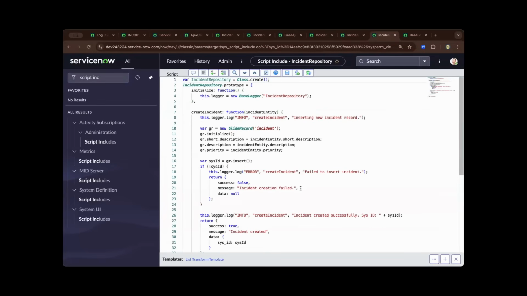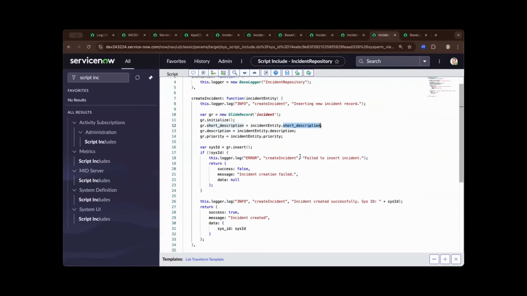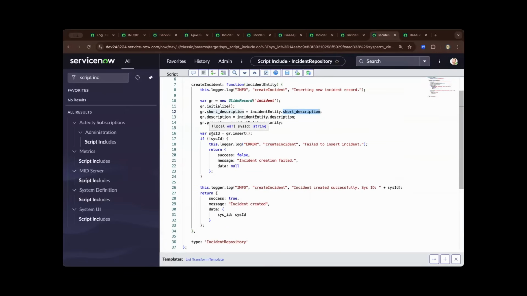So in this example, as we pass the incident entity into the function, calling create incident, our purpose here is to create an incident in the glide record. As we do the insert, you can see that the parameters are passed successfully based on its design. And after successful creation, we are now returning the sysID back to the client side. And this could be any code, right? So we use the repository pattern on the incident service since our purpose is to make database calls. So it could be a create, update, and so on.